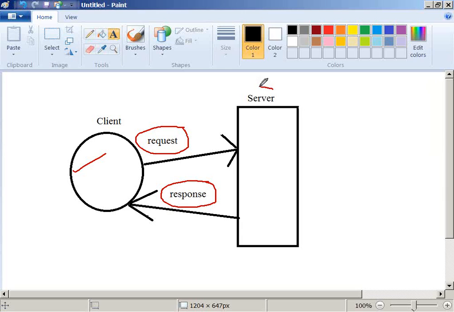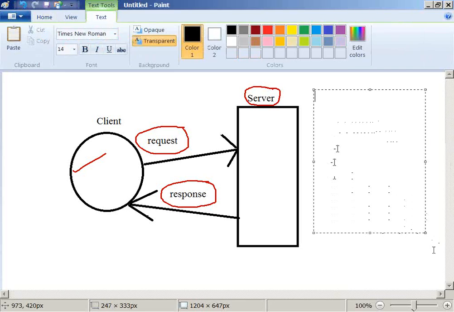If you clearly see the responsibilities of a server here, what responsibilities is a server having? Typically a server will have two major responsibilities. The first responsibility is take the request, and the second responsibility is what?